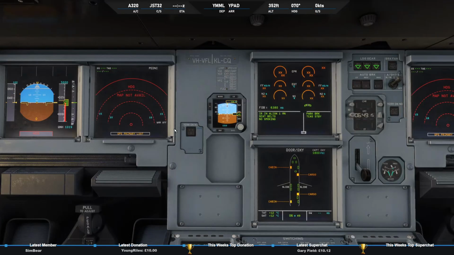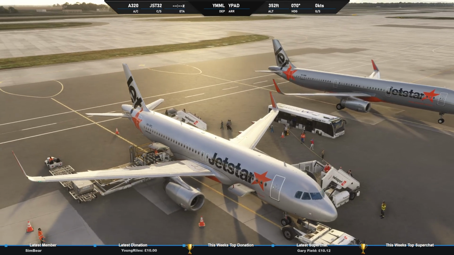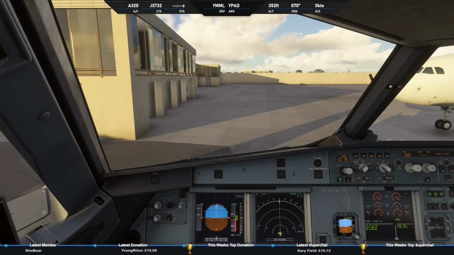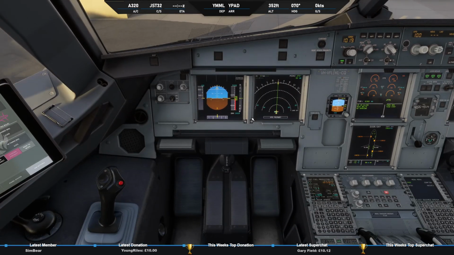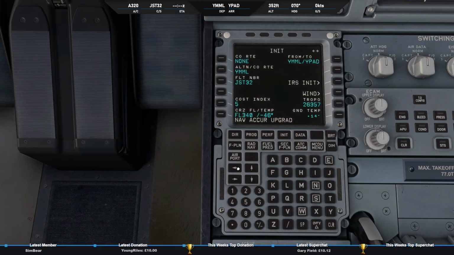Melbourne Tower, current winds 180 degrees, 12 knots, cloud altitude 3,600, 4,800, temperature 11 degrees. Just turn Melbourne off, that's a station mismatch. I can't remember what I was going to say now. I've been thrown off by the FMS. Oh yes, the routing. Init page here.